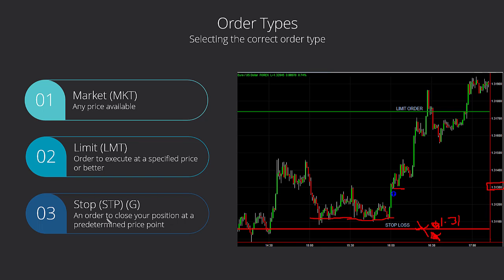You can use a stop limit just to confuse things even further, but don't get confused by it because it's very, very simple. It's still the same, but it's basically saying stop my loss, but do not pay less than 131. So in other words, it's a stop limit. In other words, a limit sell goes in at 131 if the price hits 131. Now obviously if the price is still at 131, you're going to get filled. If you're unlucky and the price has gone straight through it, by the time your order gets there, you're only going to be sitting there at 131 waiting. So the danger of that, as with any limit order, is that you will not get a fill. But the positive is that you will only get a fill at your price. So that's how a stop works.